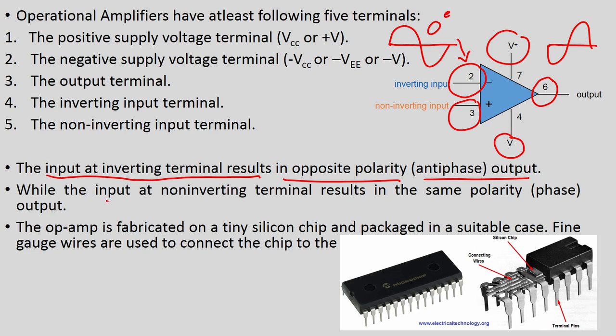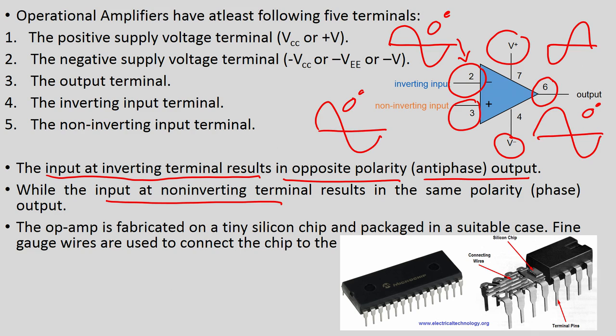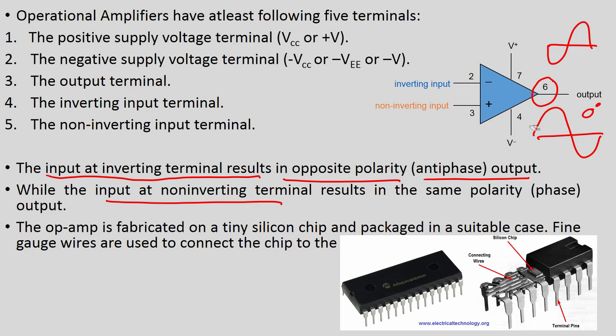The input at the non-inverting terminal, that means at terminal 3, if I again apply a signal, assuming that this is a 0 degree phase, then at the output I will have no phase shift. So, what is no phase shift? It is 0 degree. Again, we have seen in the theory class how we can understand what the phases are. I have taken the example of a circle, but if you do not remember, let me quickly tell you how we can measure the phase, or what we mean by 0 degree, 180 degree, and 360 degree.